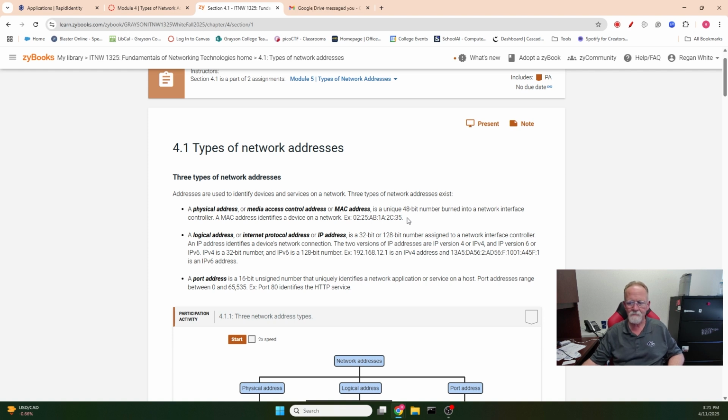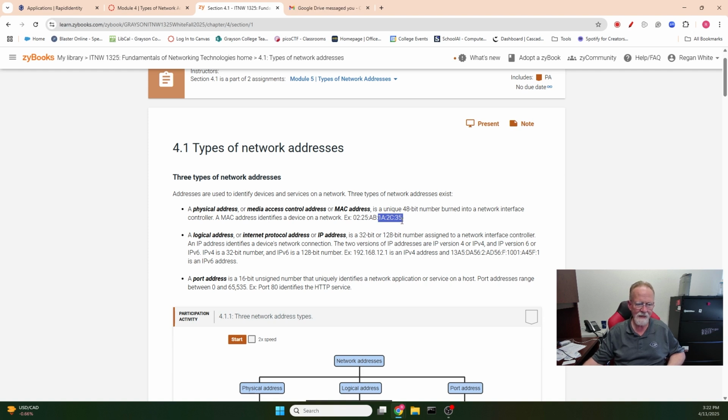So if a network card has a specific MAC address, another network card by the same manufacturer will have the same first half, because that identifier is assigned to the manufacturer. The last half is unique. None of the last halves will ever be the same between network cards.